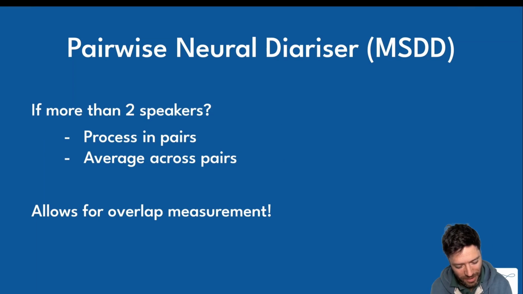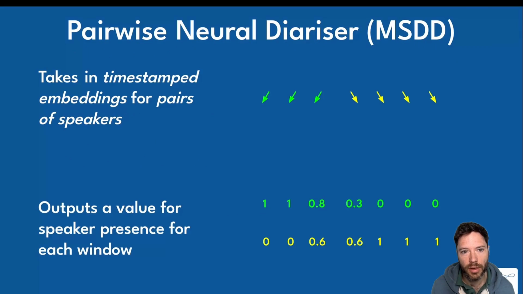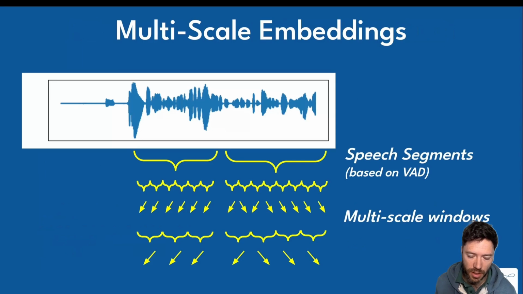Now in practice, this is still extremely challenging, and it's just difficult to get good results when you have overlap, and we'll see that in practice. Now, one tip that you can use and that Nvidia Nemo uses is multiscale embeddings. And the idea here is that speech often has different scales. You may have sentences that span multiple seconds, but you may have very short phrases.